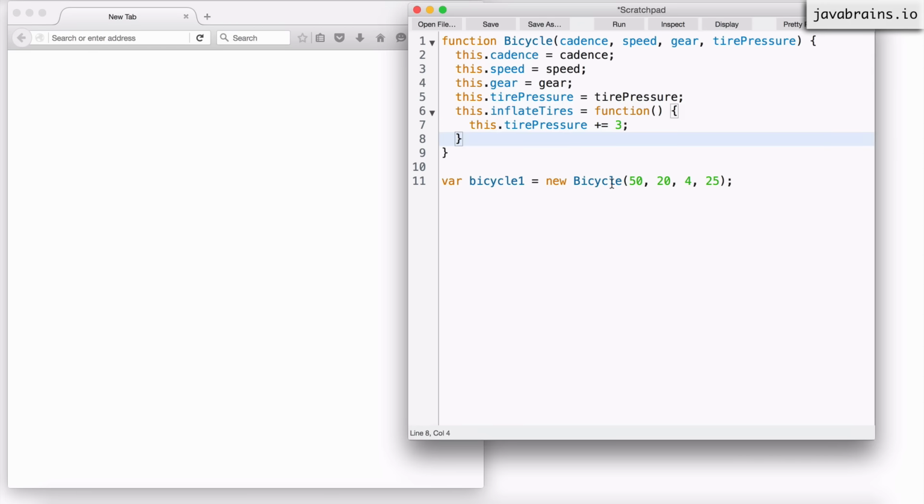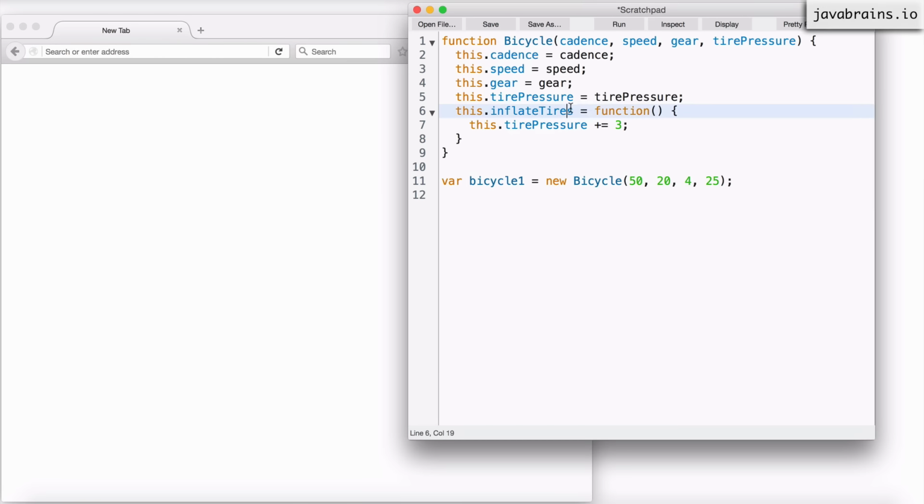What happens when a constructor is called is that this function executes, and one of the things that this function does, apart from assigning all these other properties, is assign a property which is this inline function. So this inline function expression basically causes the interpreter to create a function object and then create a property called inflate tires and assign the reference of that function to the inflate tires property. The reason why it's important to remember this is that this inline function expression essentially causes a new function to be created every time this constructor is called, right? There's a new function object that gets created. And every bicycle that gets created, every instance of this object that gets created as a result of calling this constructor, creates a new copy of this function object, all right?